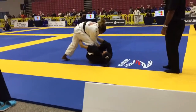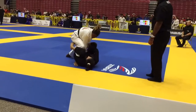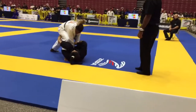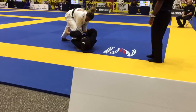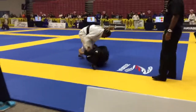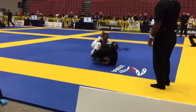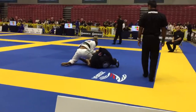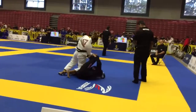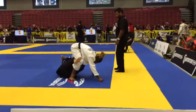Watch the long step. 2:30 in. There's no advantages. Let's go. Feed the grip. Pull the collar. Elevate, elevate. Come up. Don't lose your grips. Take it.